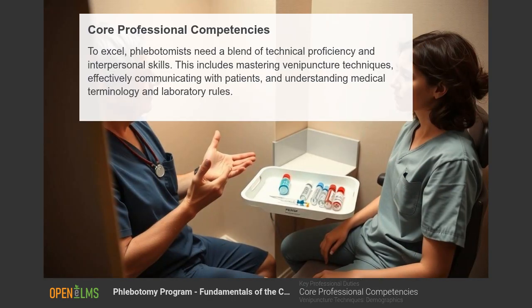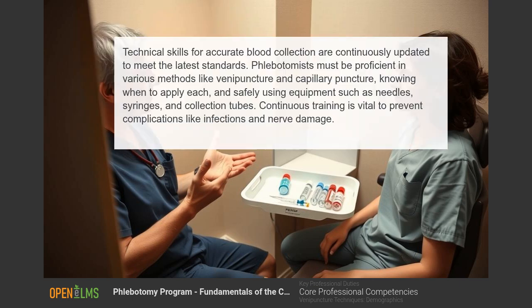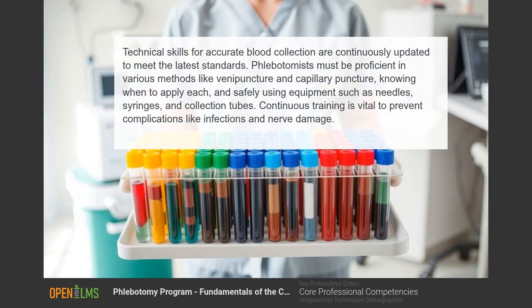Core professional competencies. To excel, phlebotomists need a blend of technical proficiency and interpersonal skills. This includes mastering venipuncture techniques, effectively communicating with patients, and ensuring technical skills for accurate blood collection are continuously updated to meet the latest standards. Phlebotomists must be proficient in various methods like venipuncture and capillary puncture, knowing when to apply each, and safely using equipment such as needles.